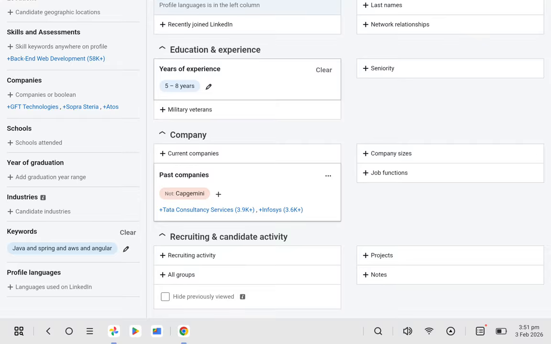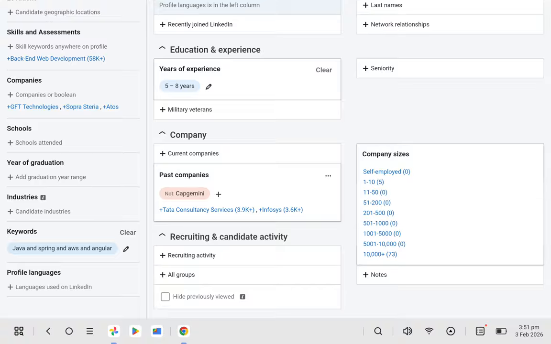Now you will get people who did not work for Capgemini before. Or sometimes clients want fresher candidates, or don't want someone who already worked with us. In that case, you can filter accordingly.